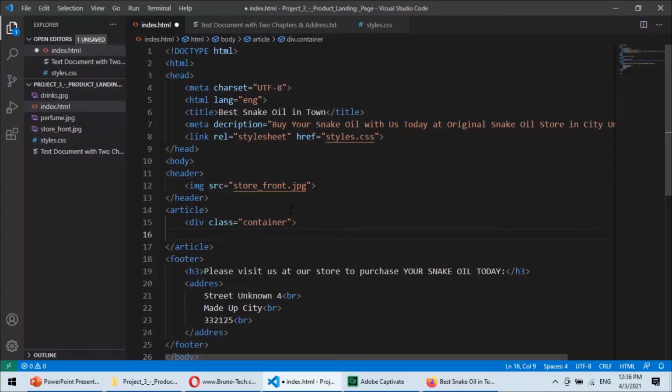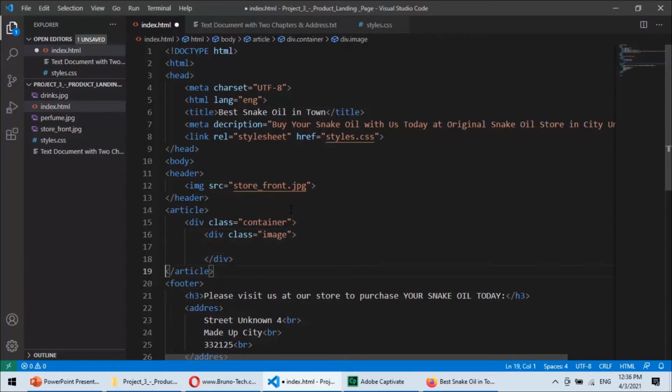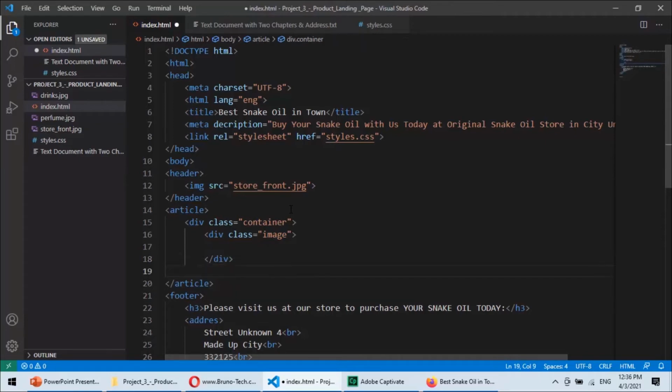And we just need another div class. So it's going to be image. So that's where the image is going to go in. Okay, we can close that. And the container continues, so we're not going to close the class now. We're just going to go another class. We just need another class for the text.